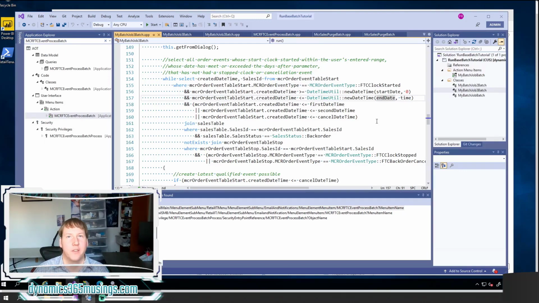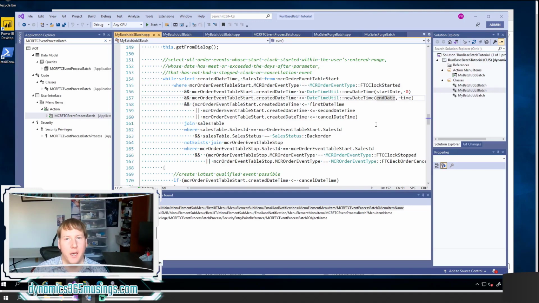So if last time we ran this was a week ago, process any records with a created date time more recent. And then at the end, once we finish processing our records, we're going to update our table with that new date time value. And so that way, if you run this batch job every 15 minutes or once an hour or once a day or once a week, it doesn't matter. It's always going to process the records it needs to process and no more.